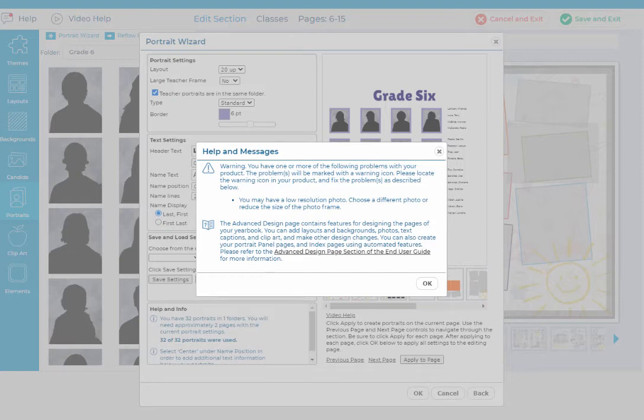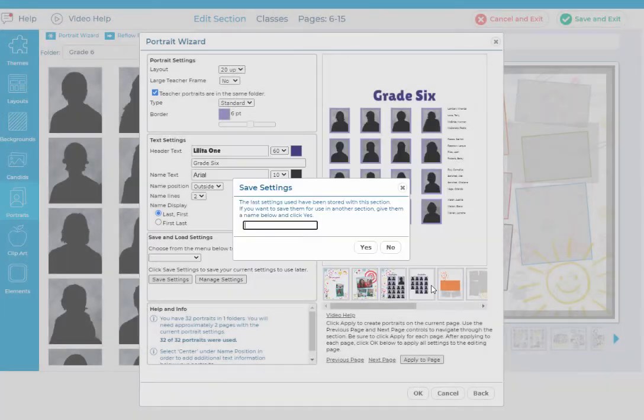It's going to prompt me also that I have a low resolution photo. That's actually that demo teacher photo. And so this is a good example of the low resolution warning, and I'll show you this in a minute. Teacher photo is a little too small. I noticed that, but I ignored it. So go ahead and say okay. It's going to keep pinging me on that till I fix it.